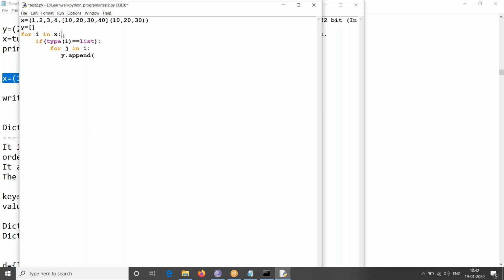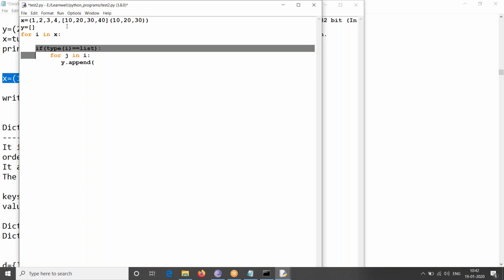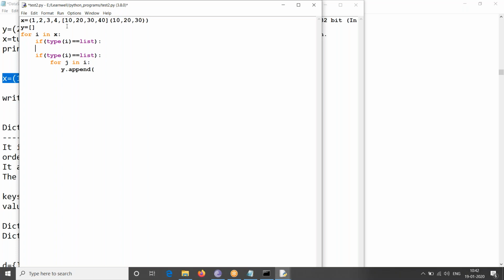If you want to flatten in the same order, then you can add one more small check here. If it is int, then add those elements to the list so that you don't have any mismatch in the order. You can just say y dot append of i. Okay, this is one case.